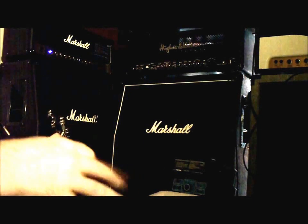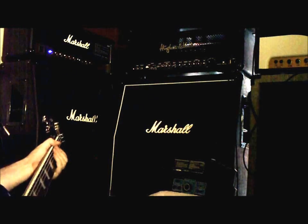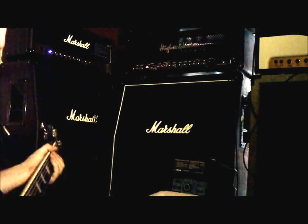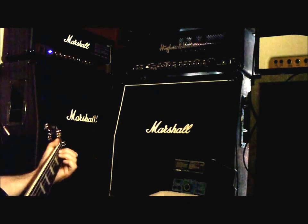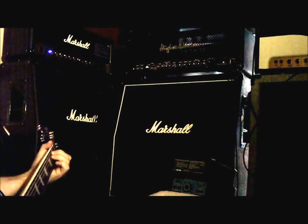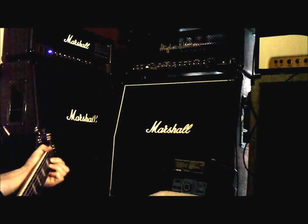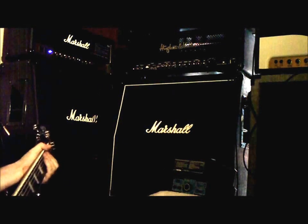The thing about this amp is that it's really sensitive to your playing. You can get a lot of dynamics out of this amp just by how hard you pick, how soft you pick, and it really responds to the volume control. I mean, this is the high dynamic range, and still, if you roll the volume back a good bit, then if you dig in, you can do the same thing on the bridge pickup.